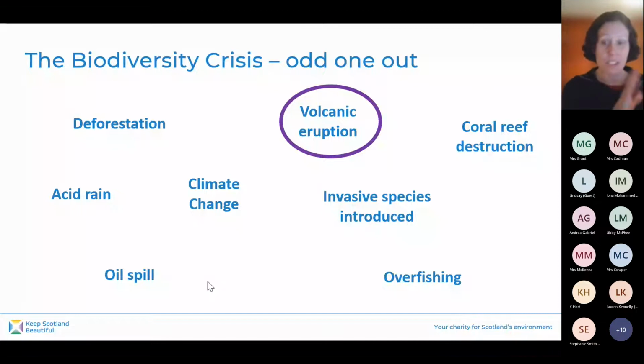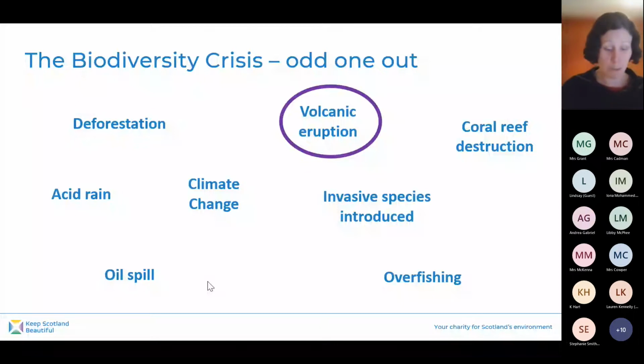But in terms of what's happening at the moment, we do seem to be into the next big global extinction, which is caused by man-made change. So climate change, deforestation, oil spills, introducing invasive species. So that's species that are introduced into an area where they're not normally from, and then they start to cause damage. For example, introducing rats onto islands, into island populations. Also, things like grey squirrels in the United Kingdom is quite a good example of that.